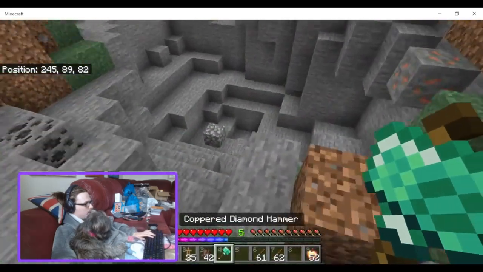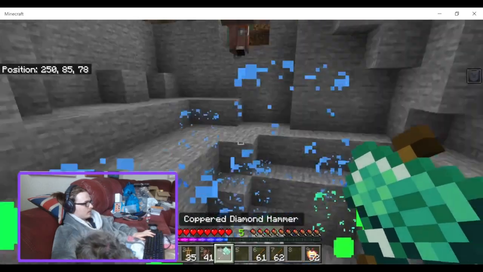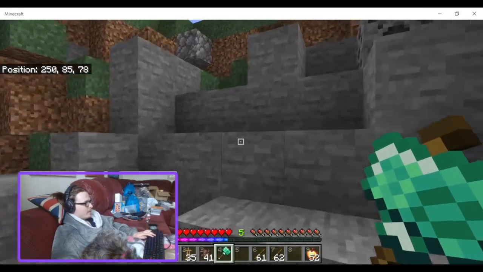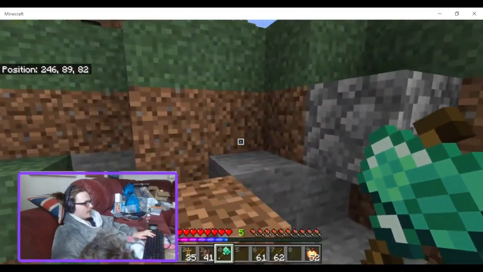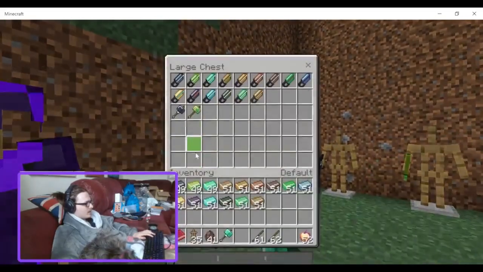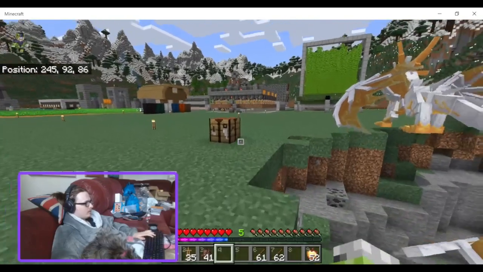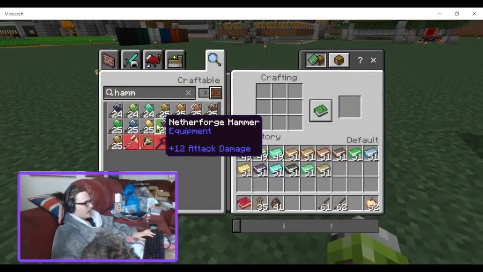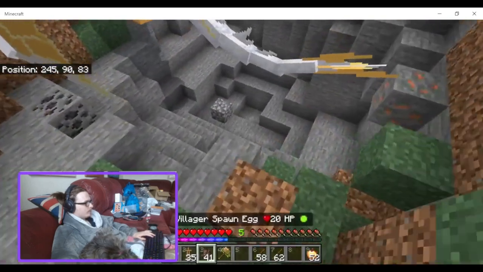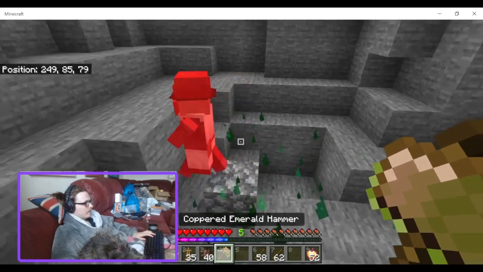I got the proper diamond. Pushes them away, not very good for a melee weapon, but if you get swarmed by a horde of monsters, I guess it could be useful, but that's not often it happens unless you accidentally hit a zombie pigman. And you could use it to just push stuff out of the way if they're in your way. Next, copper emerald. Poisons them!